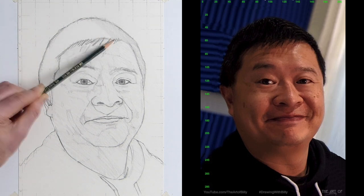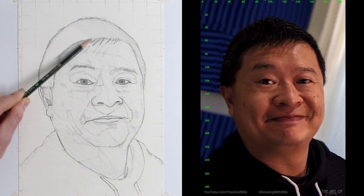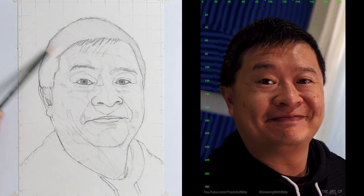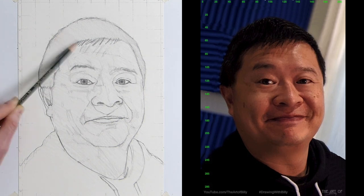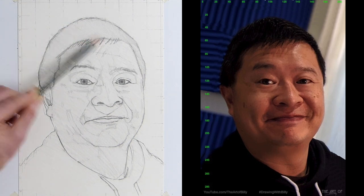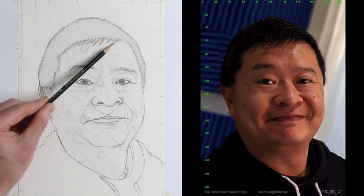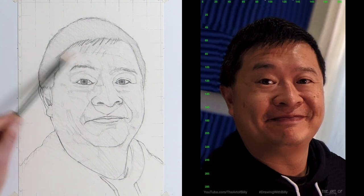Now, because I'm just filling in his hair shape complete, I'm not aiming to get any kind of hair definition. So I'm just filling in the entire shape with the 2B pencil as quickly as I can. I'm just going to indicate that, and because there's no total bright highlight, I can just go a little bit darker. And we can fill in all of his hair. Now I'm just indicating quickly, again, just using the flat part of the pencil.